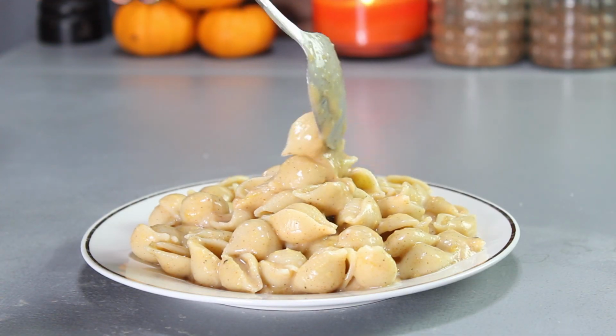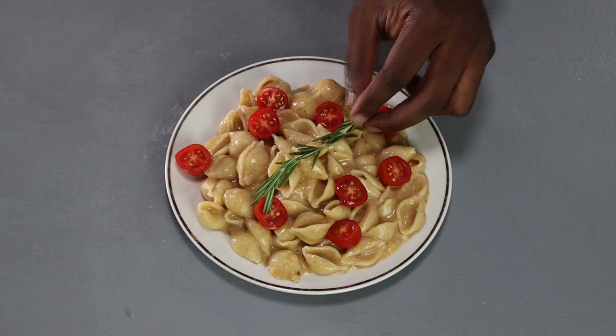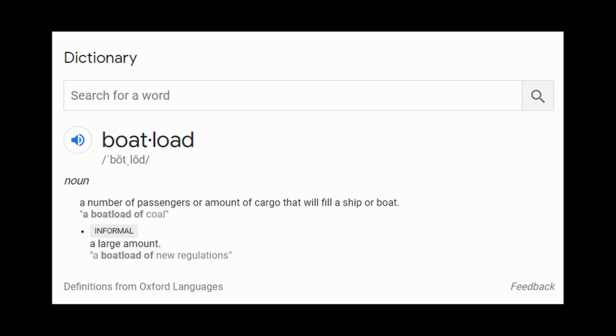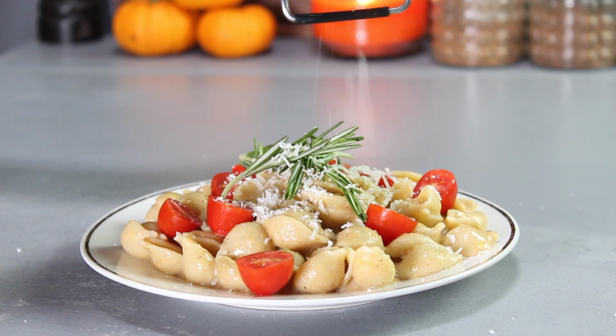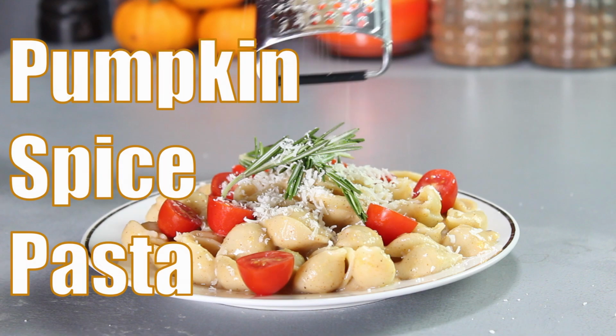Plating, an essential part of this channel. So add your pasta on a plate and garnish with some cherry tomatoes and your rosemary. Then go ahead, top with a boatload, an actual measurement, of more cheese. Ladies and gentlemen, there you have it.